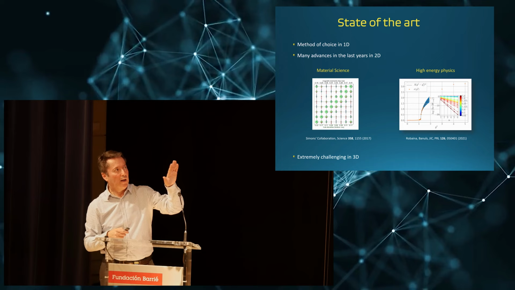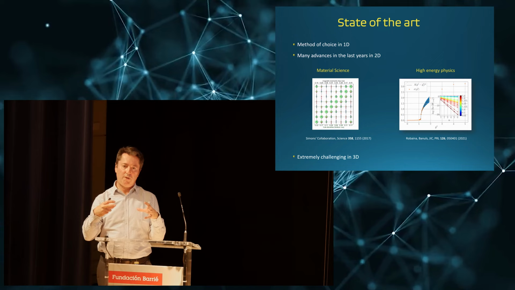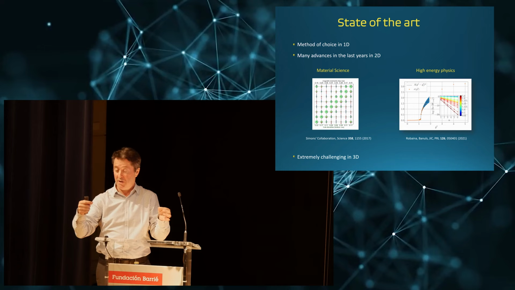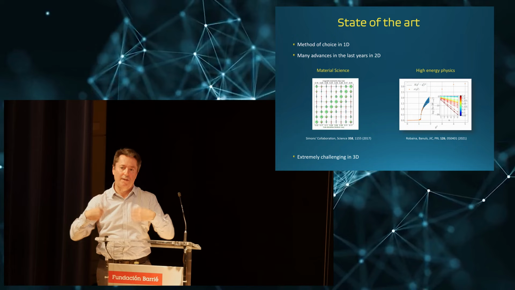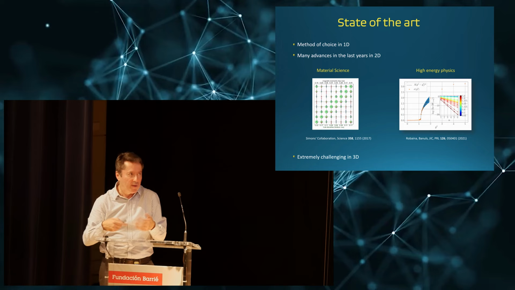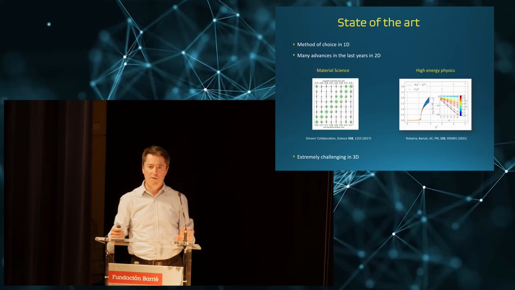But still, that's very complicated. The reason is that, at the end, when you want to do a computation with these tensor networks, you have to contract the tensors. Contracting the tensors in one dimension is very efficient, but in higher dimensions it is very difficult. If you do it exactly, it's an exponential problem again. It takes exponential time on a classical computer. That's why in 2 dimensions you need algorithms that work efficiently, but in 3 dimensions there is no chance. So basically, you cannot use these tensor networks for a 3-dimensional material.